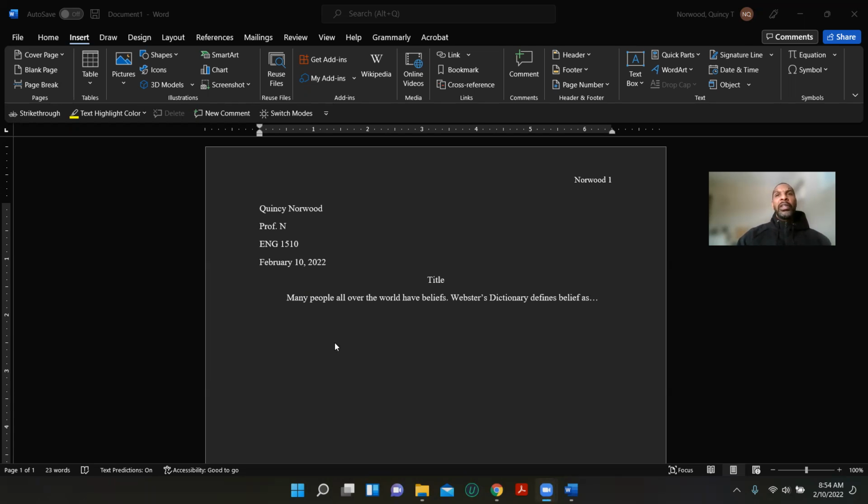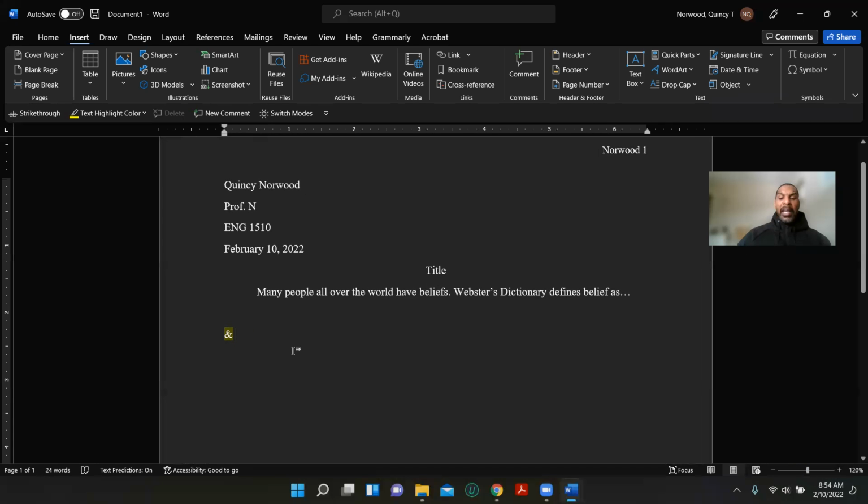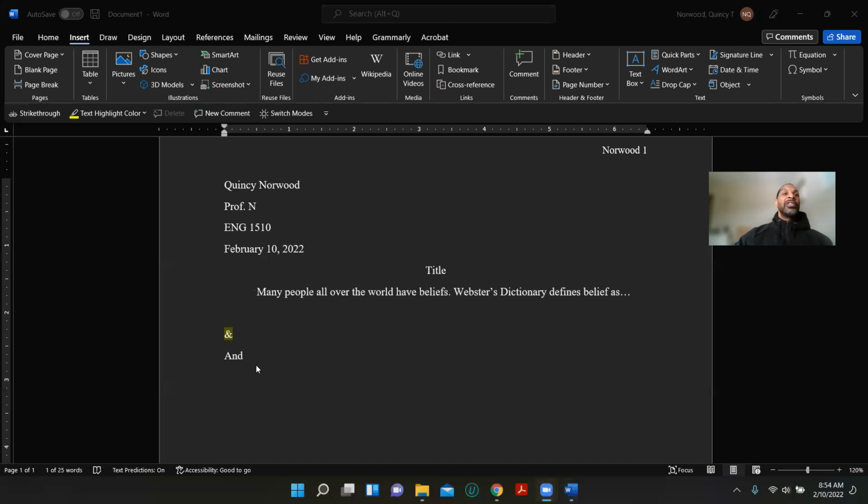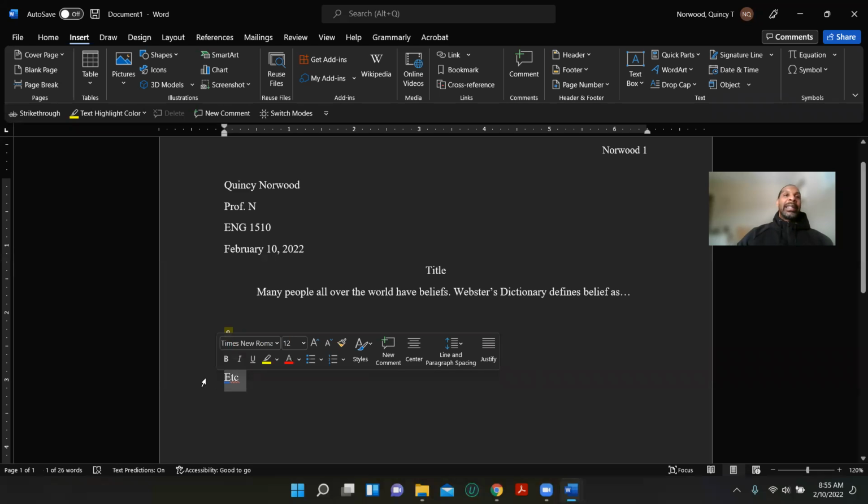Just another couple of quick things. Type it out, man. Is this where we are, that we don't type out "and" anymore? We use the ampersand? No, don't use the ampersand in academic writing. Also, while we're on the topic, don't "etc." your reader. Say what you mean instead of "etc." I get that when we're talking, but when we're writing, your reader is going to want to know what you meant right there. Don't "etc." me.